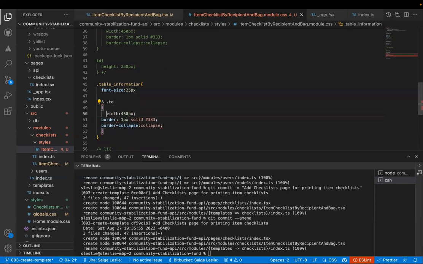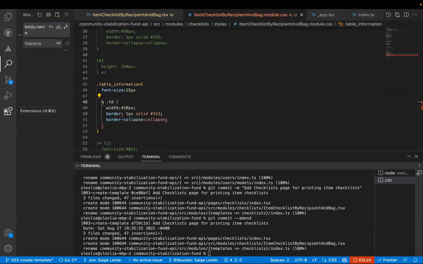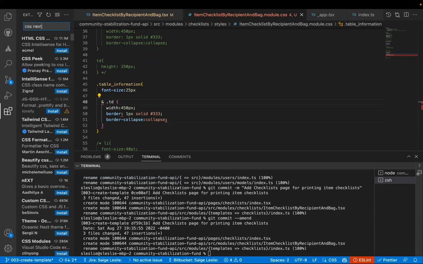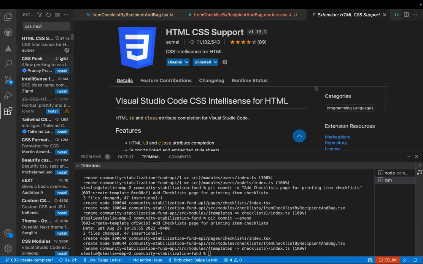Is there an extension for this? CSS. Not CSS support.